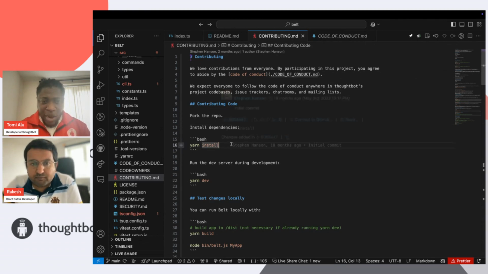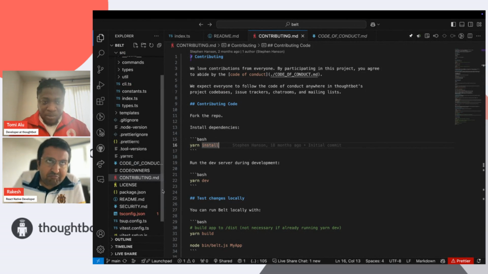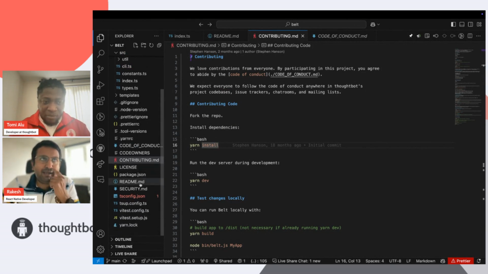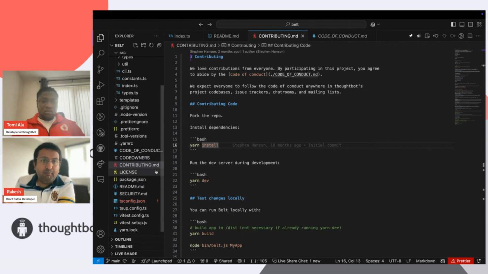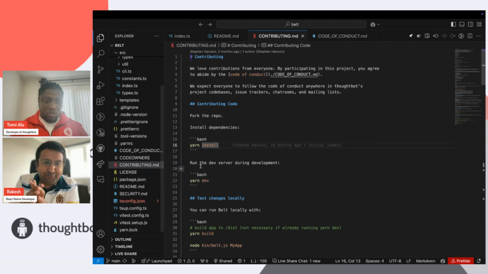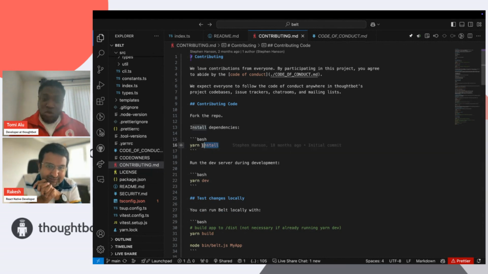Right here it says yarn install to install dependencies. Even though we can use other package managers for the apps that are created using Belt, Belt uses Yarn by default. So I'm going to run yarn locally for that.